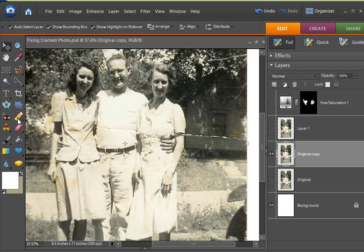The healing brush tool, though, is going to take it a step further. It's going to take those pixels that you're telling it to put in the other area, and then it's also going to detect all the pixels around that area, and it's going to magically, or it seems like magic, I'm sure there's science to it, blend everything together. Now there are times when this is very useful, and there's times when it's not very useful.